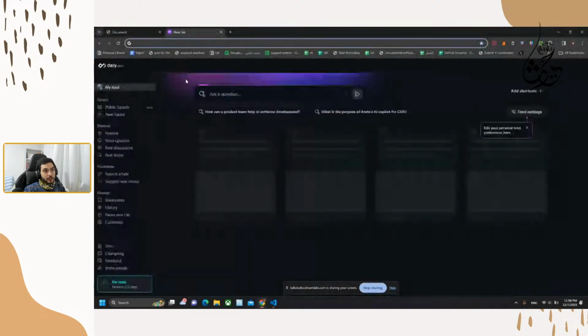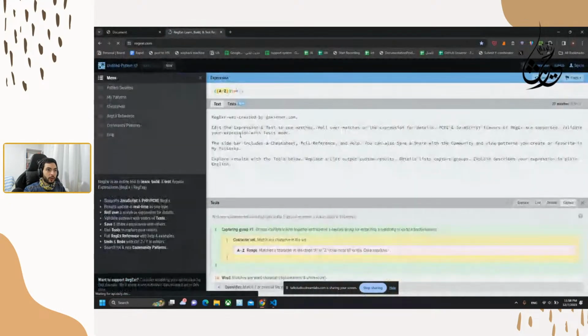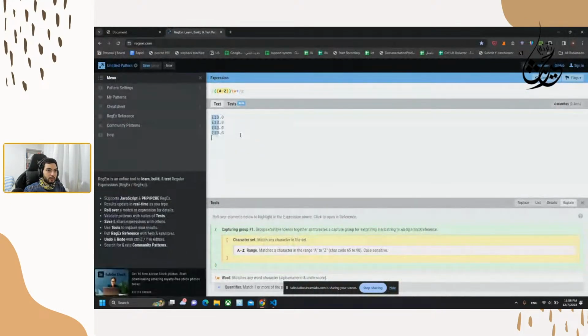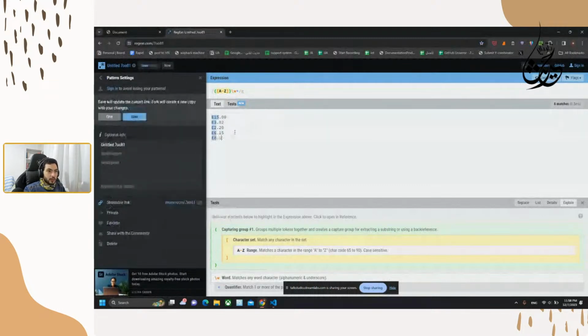I could go and ask ChatGPT and it will give me the results directly, but I would prefer to write this stuff here myself. I would like to just practice regex, which is an opportunity that came right now, so I could try and do whatever it is here. I think I need to just write an extra one here. Yeah, so that's kind of the naming that we are having.